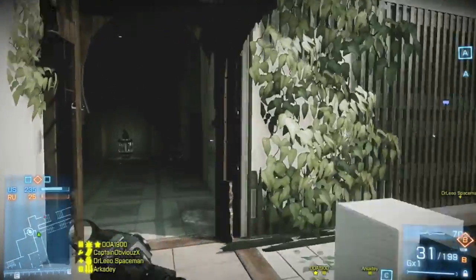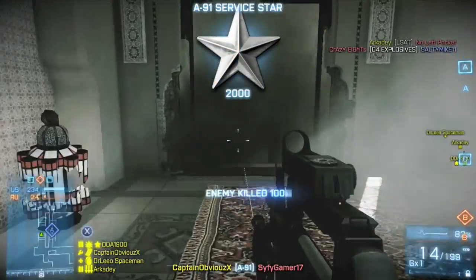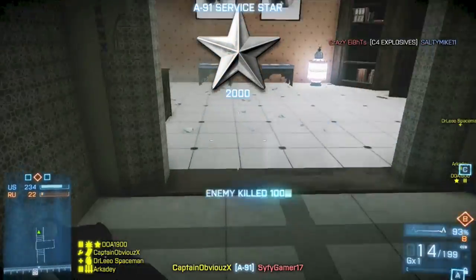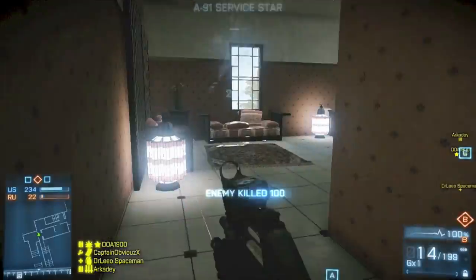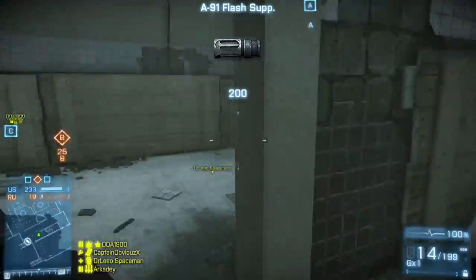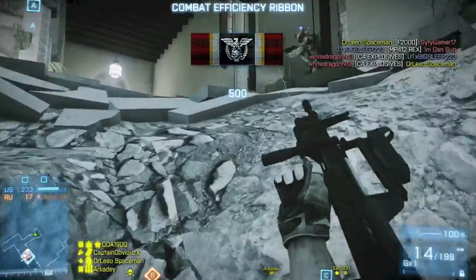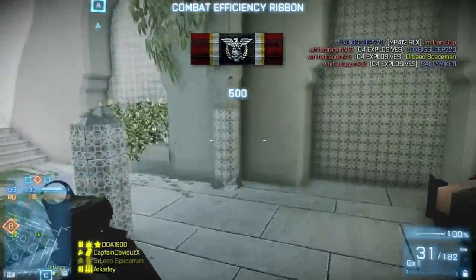So, it's a versatile weapon in some cases, but the G36C still outweighs it, and the M4A1 at that, in their versatility. They can be used at all ranges if you use the right attachments. The A-91, however, is most suited to close range and medium close encounters, and that's where it excels because of its hipfire spread and controllability.